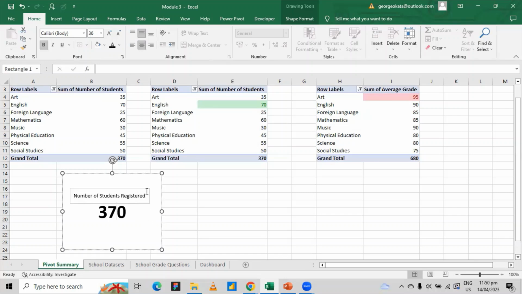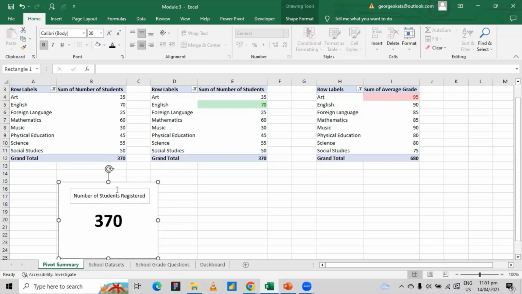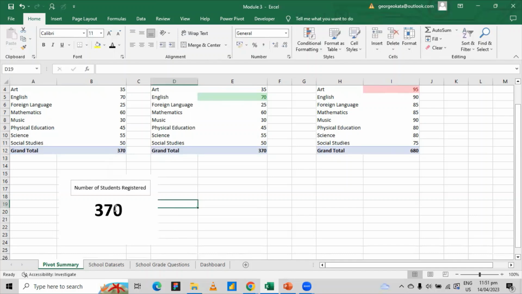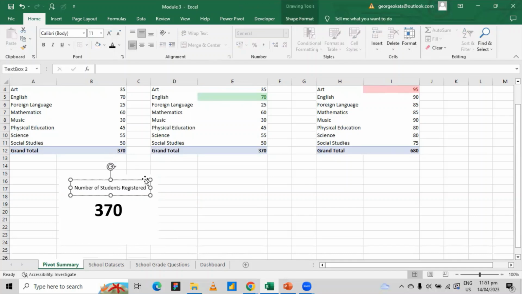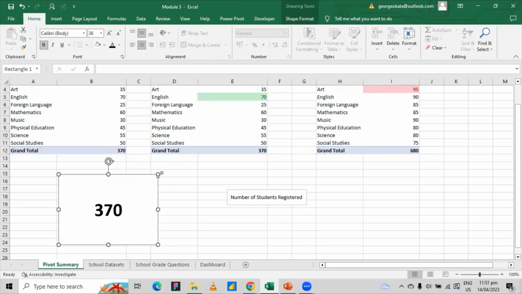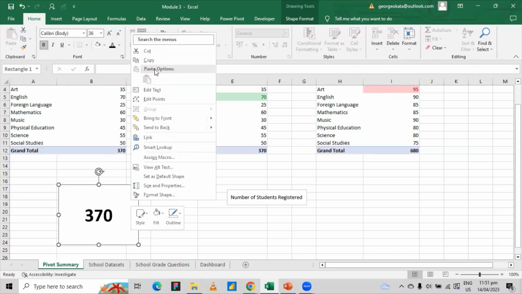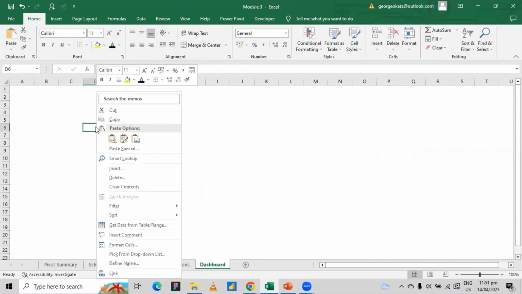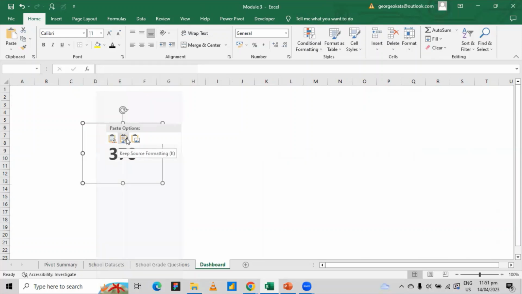Okay, and just gonna drag this one up. Okay, drag this one up. Okay, and I think fine with this. Well, we can decide to just maybe take this one off first for now, and then just put it up somewhere. All right. So this has become our card. We're just going to cut this up first and go to our dashboard, and let's just paste it somewhere here. And we're going to paste it. So we're going to say keep the source formatting.